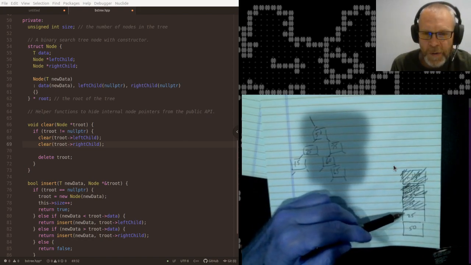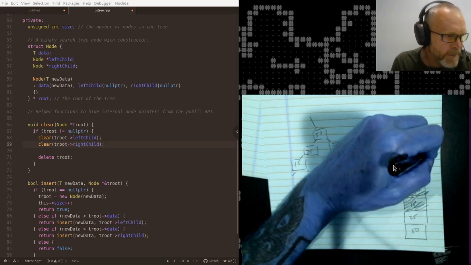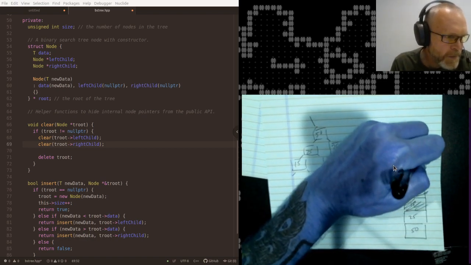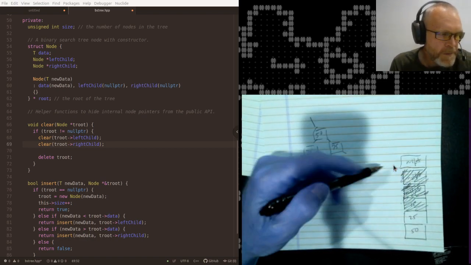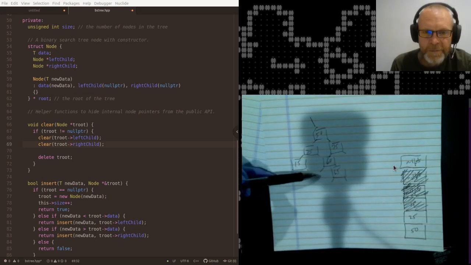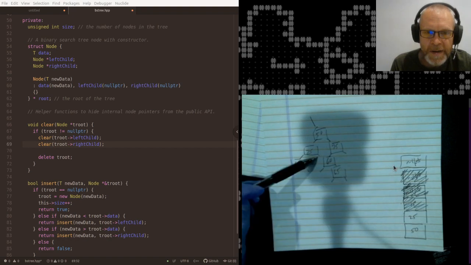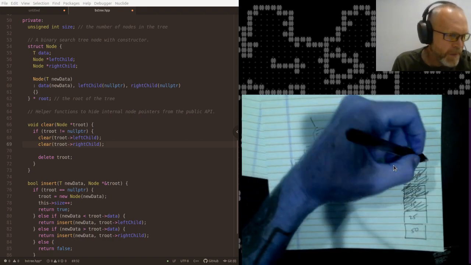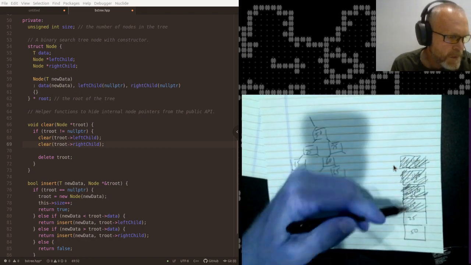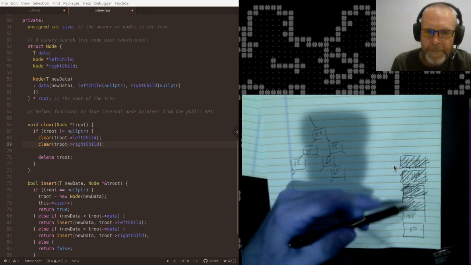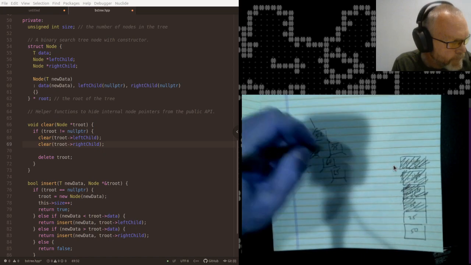25, which was waiting for that whole left side to finish, can now go right, except that to the right is a null. So what happens when 25 tries to fire off the clearing process to its right? Well, it's going to check, is it not null, and nothing happens. That's fine too. Now 15's already gone, so now 25 can go.